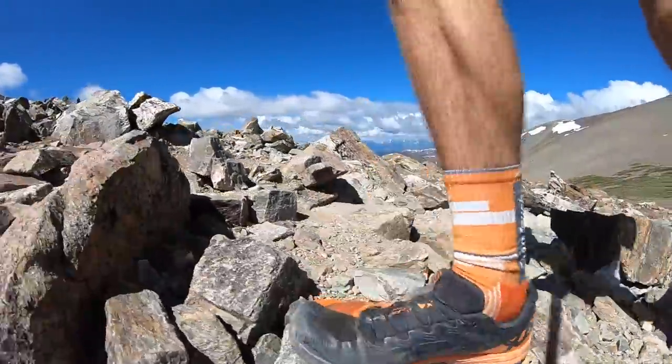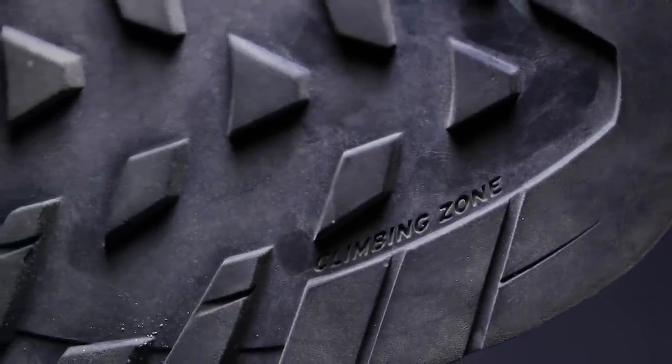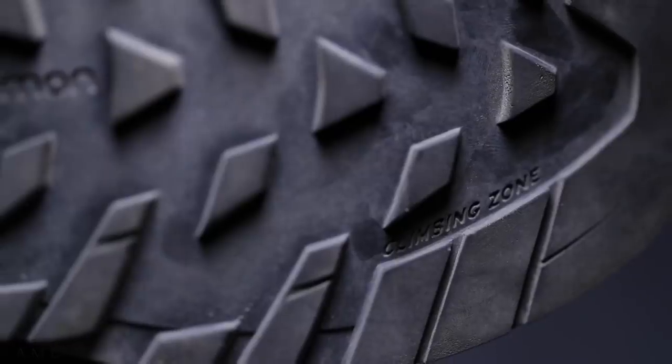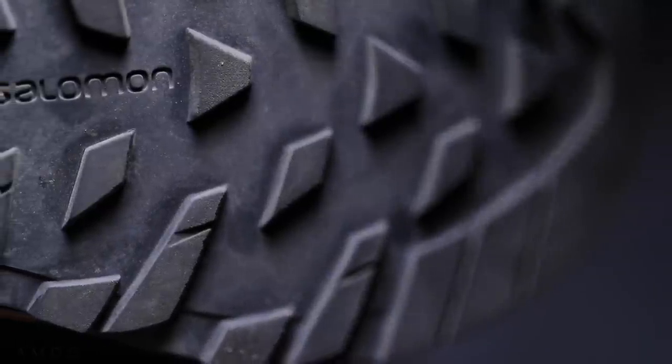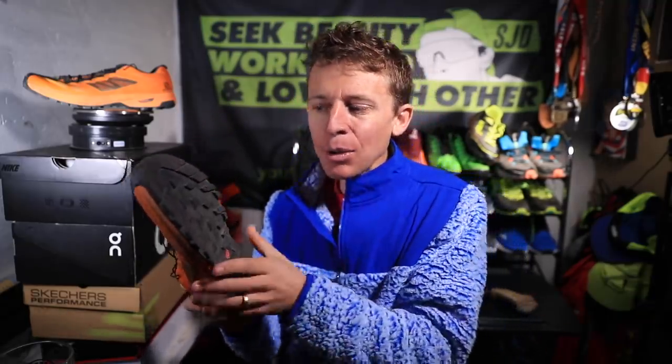As far as weight goes, it's a pretty decent weight — in men's size 9 you're looking at 10.6 ounces or 300 grams, so not crazy heavy but not crazy light either. The reason the Salomon X Alpine Pro didn't work for me is simple: it's too stiff through the outsole, with way too much hard rubber on the outsole.